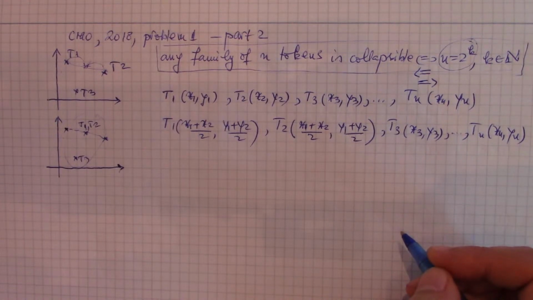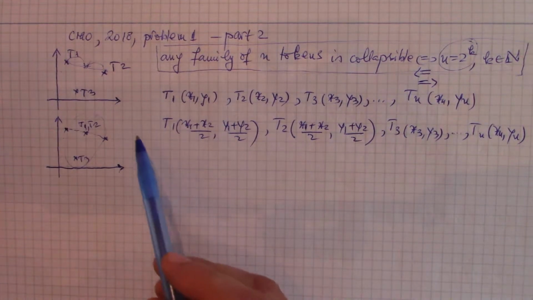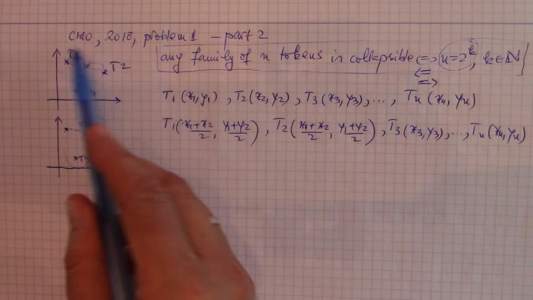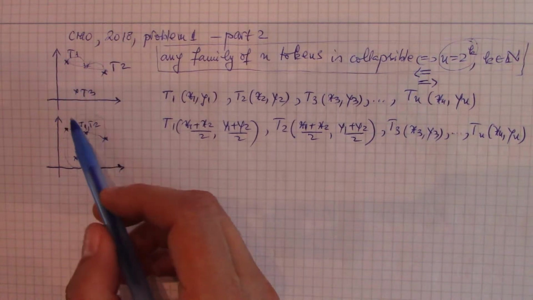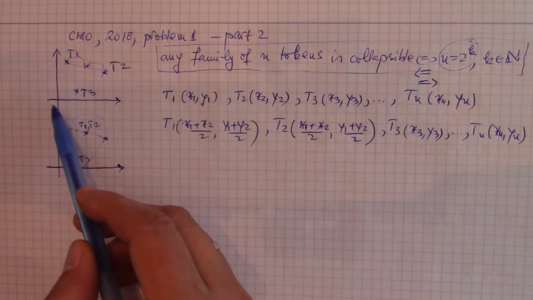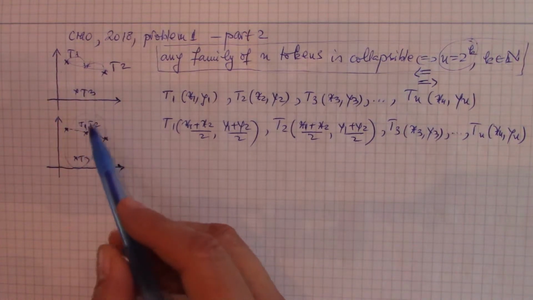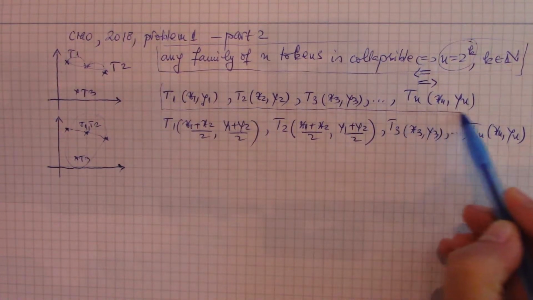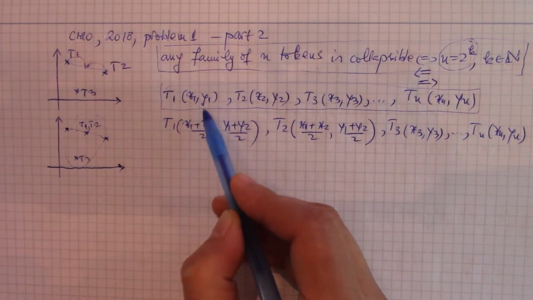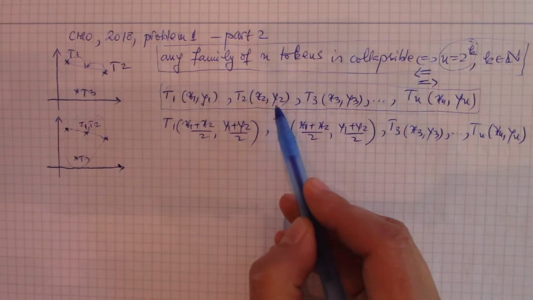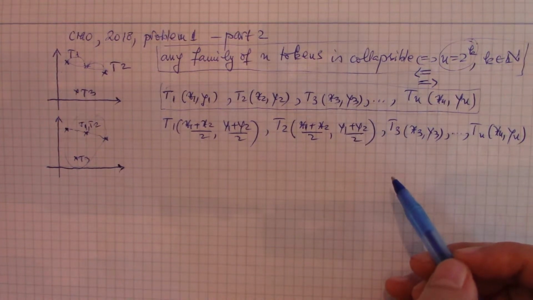And here's how we are going to do it. So think about it. We've got this process of collapsing tokens. Again, geometry, it's easy to see. Maybe it's hard to put in formulas, but this is why we associate a system of coordinates. So we said, okay, here's a family of n tokens. Token T1 with coordinates x1, y1, token T2 with coordinates x2, y2, and so on and so forth.